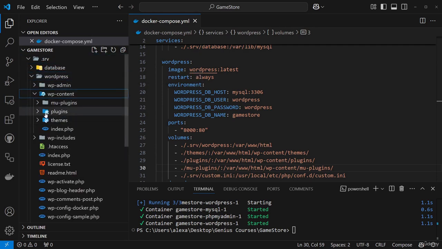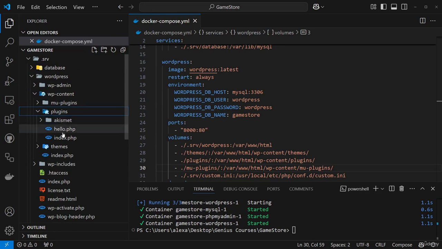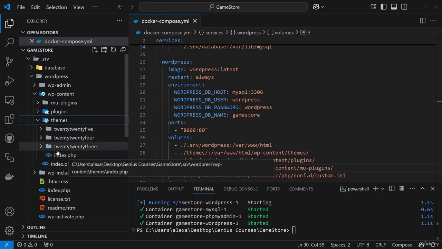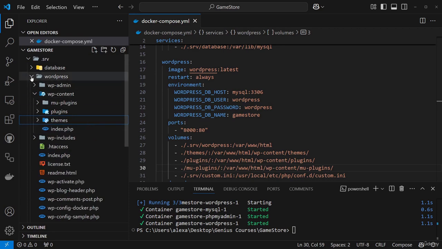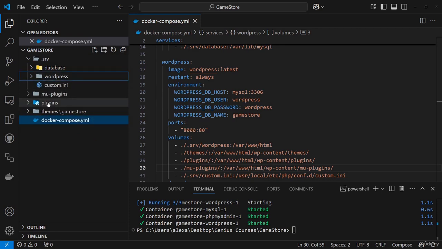If I open this directory now, we have these files here, plus the index.php. Here are these directories, and this index.php, they will be created in your directories. Therefore, when we are working on the lesson regarding the GitHub repository, it's important not to forget to create a .gitignore file and write these default directories in there so they don't get pushed to our repository as clutter. I will probably demonstrate this to you now.